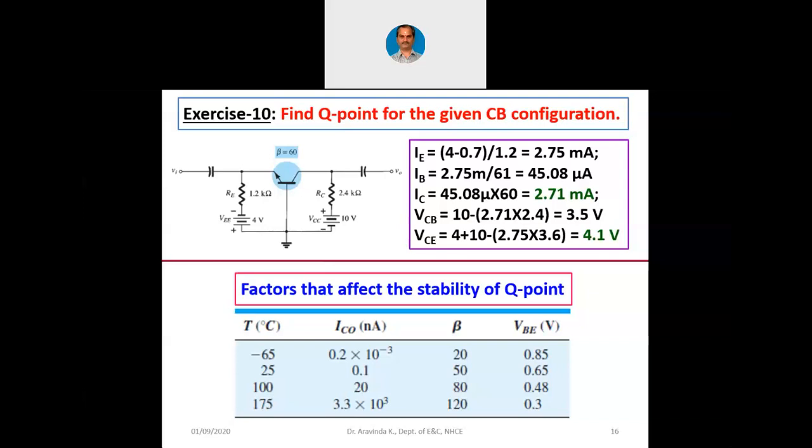Okay. Now these are the factors which are affecting the stability of the Q point, and we already know how we have combated these particular variations by going for that approximate analysis of voltage divider bias with the given condition there. Now with this I will end today's class. In the next class I will come back to the stability of the Q point in the PDF, where we have some circuitry where we have better ideas to stabilize the biasing. So I will conclude today's class. See you in the next class.